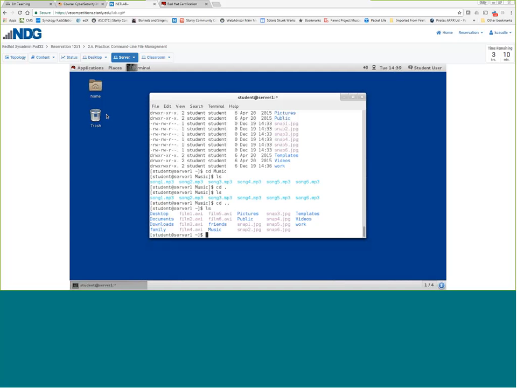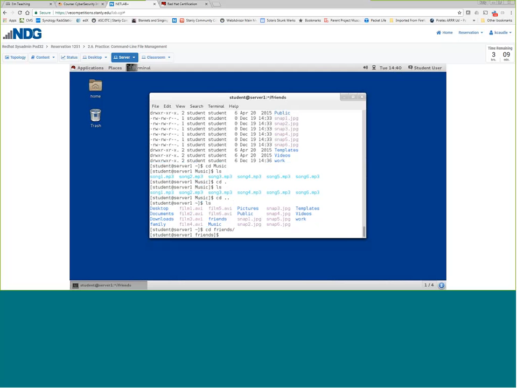So what they're going to do here is they're going to use the command. If you look at it, first go into the friends folder. And don't forget you can use the tab key to finish. Then we'll do cp, tilde, which means that directory, /music/song1.mp3, tilde /music/song2.mp3. Okay.